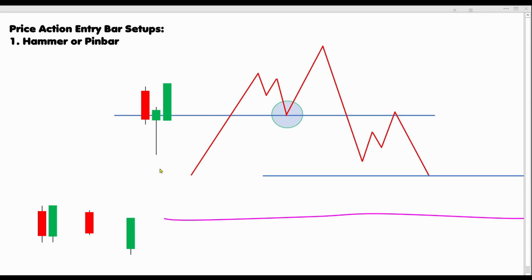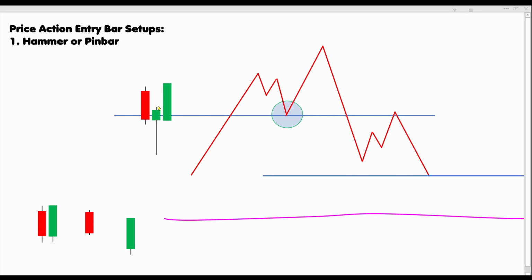This will be our signal bar that's signaling the entry, that we can enter the trade, and this is the last thing I check before I enter this type of trade using this technique. But the stop loss has to go 1, 2, or max 3 ticks, or pips if you trade Forex, or cents if you trade stocks, below this bar here.